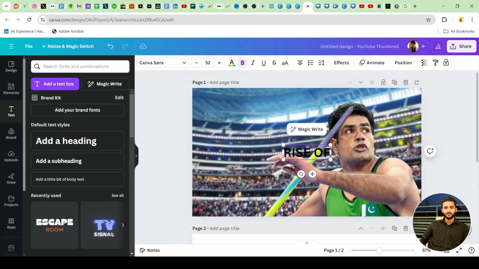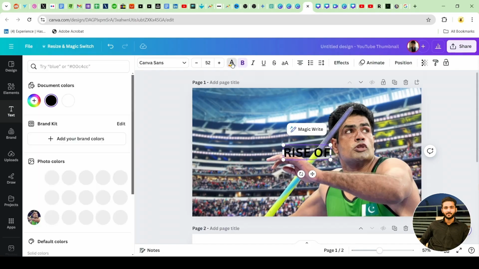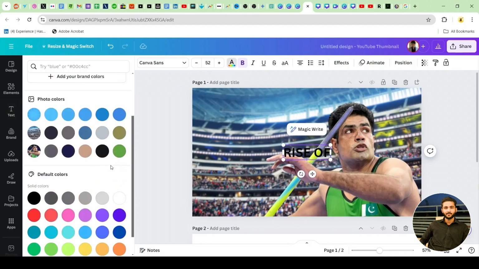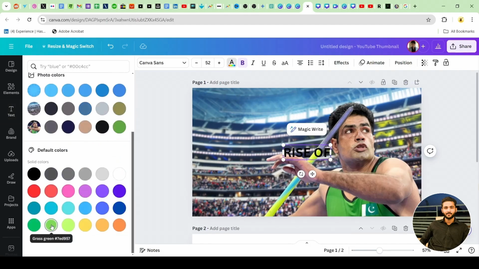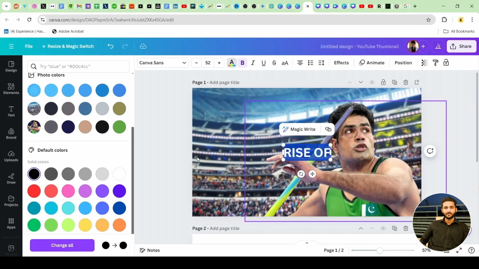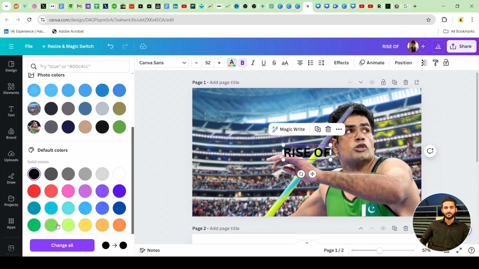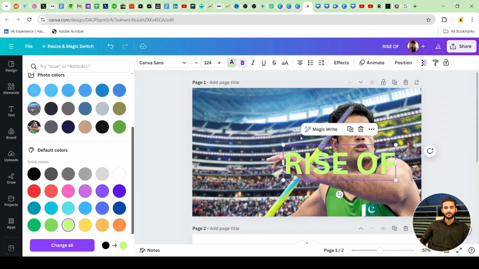Okay, now it's in black color. You want to change the color. You see a letter A above you on the design. It's text color, you just click on it, and here you can give any color. So let me give this vibrant color. Okay, why didn't I get it? Because the text was not selected, so I'm selecting it back. Okay, now it got the color that I want to use.